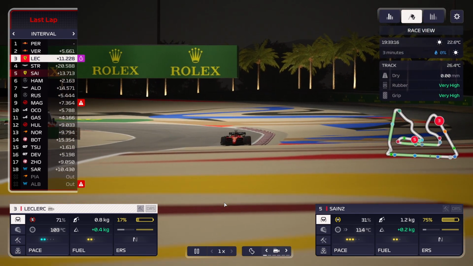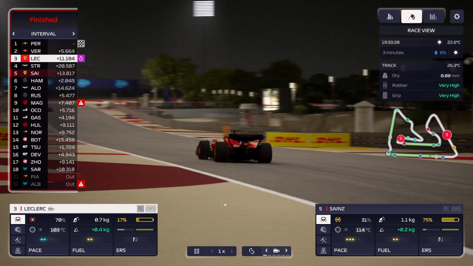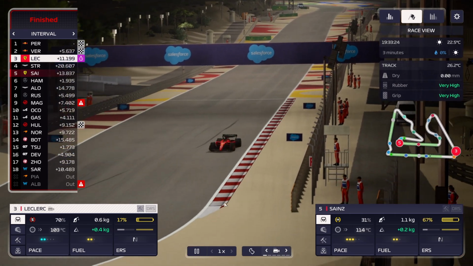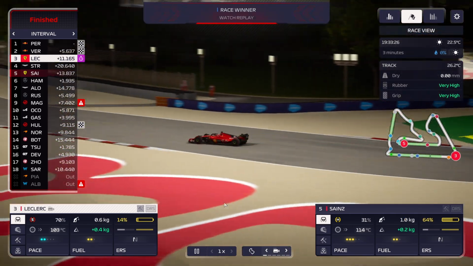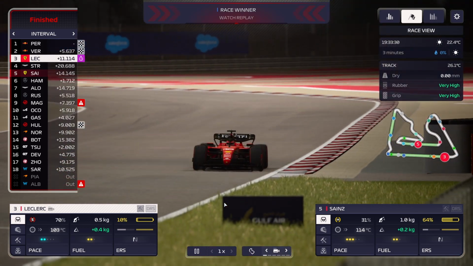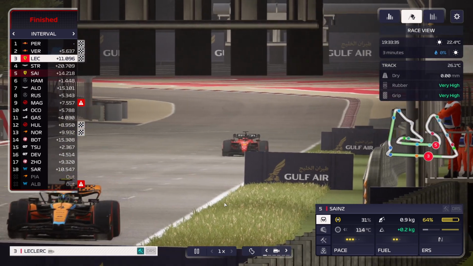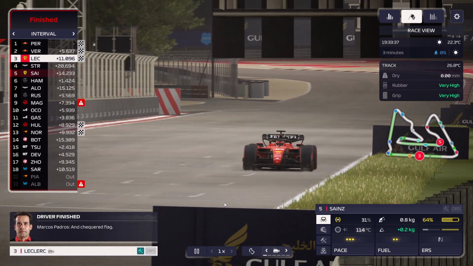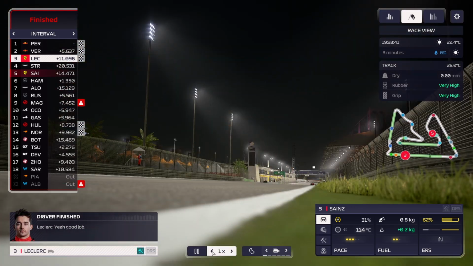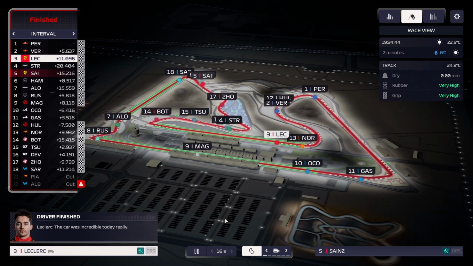Just needed to do a little bit better strategy with Sainz. Maybe split the strategy between the two. But we will move on to the next one. And we won't have new parts by then. But we will hopefully be able to continue just finishing right around here. P3. Let's go ahead and fast forward through the end here.